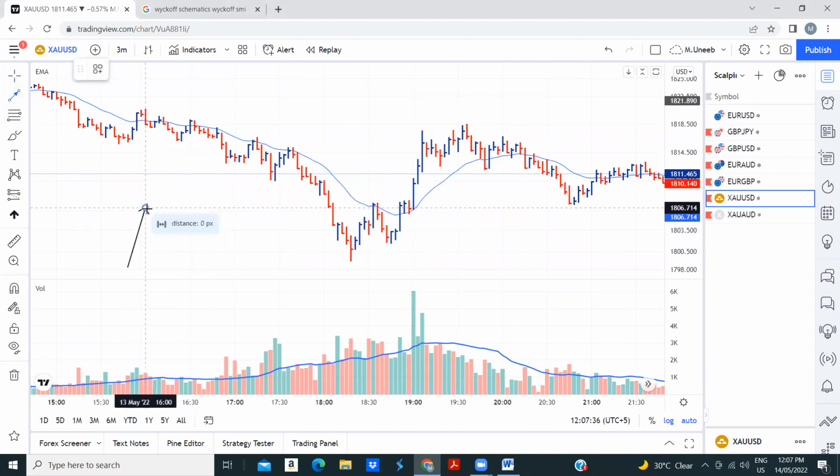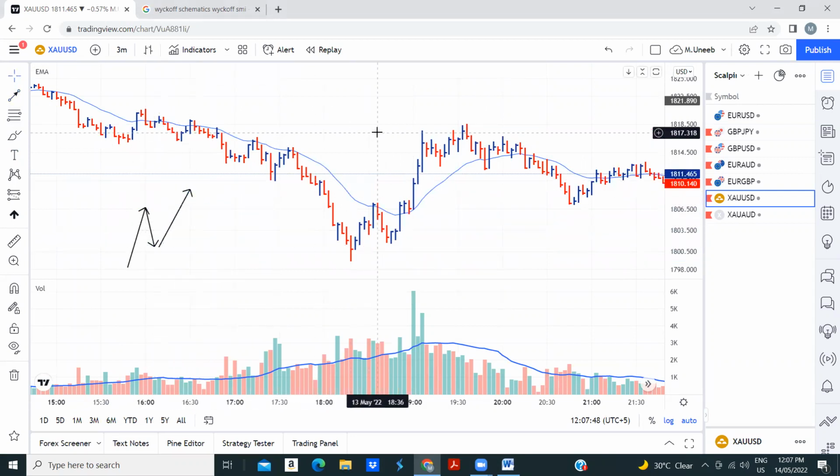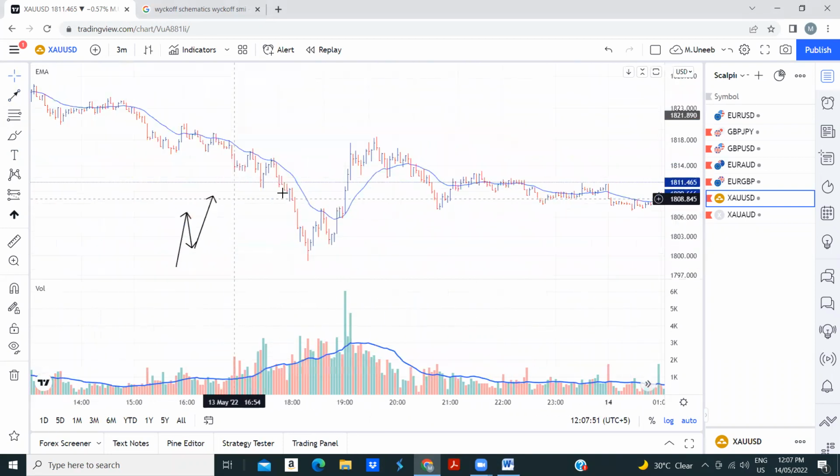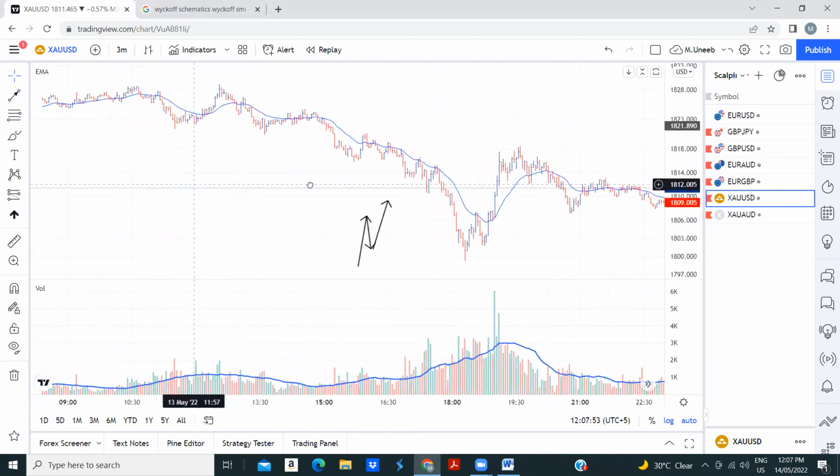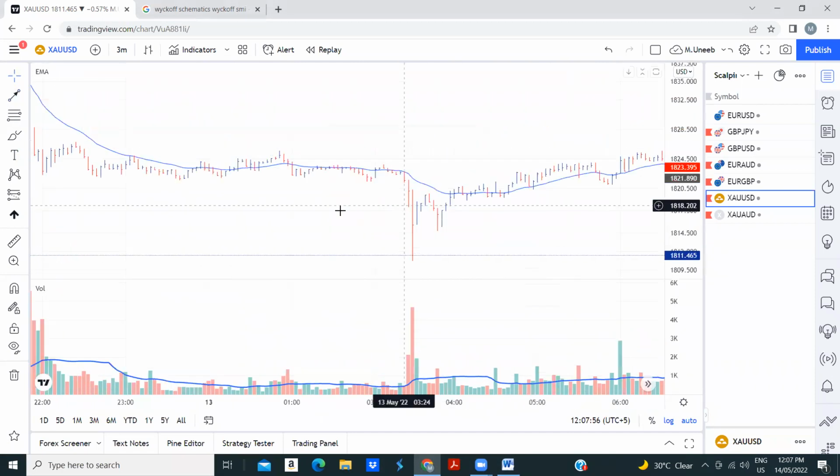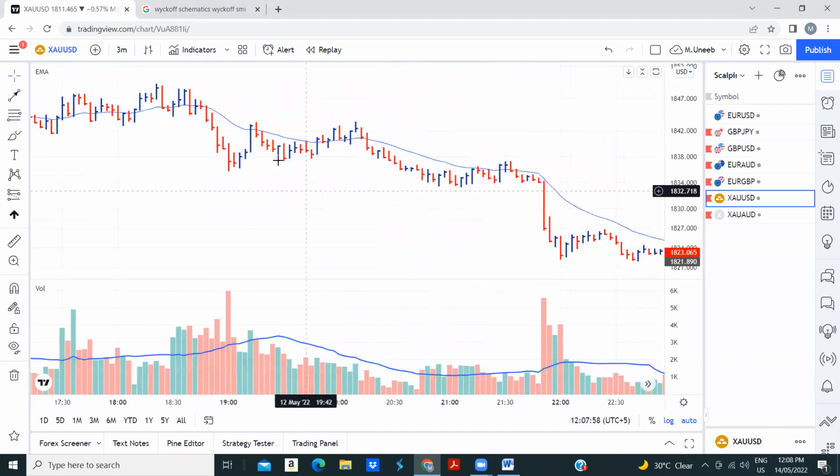Now, how do you know where the price will come? Will it come here, here, here, or here, and then go up again? How do you determine this point? For example, let's suppose here, let me show you an example. The price is coming up here. How do you know the price will come to this point or this point and then go down? How do you determine this area? We call it Fibonacci retracement.